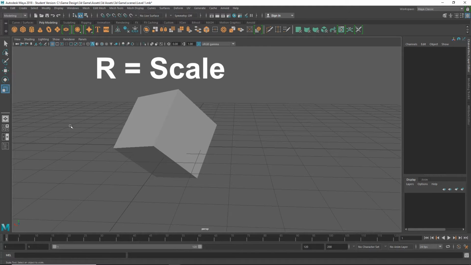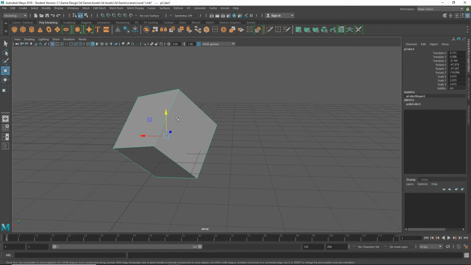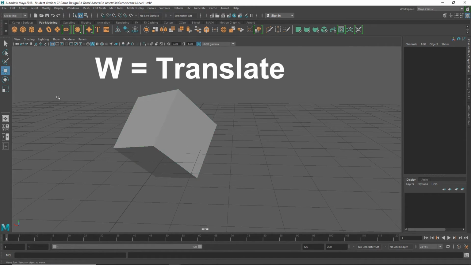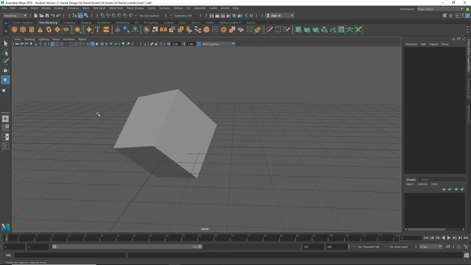Okay, notice I can hit those hotkeys right now and it'll select it. Nothing happens over here because I actually have to select the object. Okay, so now you know how to move with the W key, rotate with the E key, and scale with the R key. Okay, and what's the key to select tool again? Q. Perfect. All right, so they're right here in case you get lost.